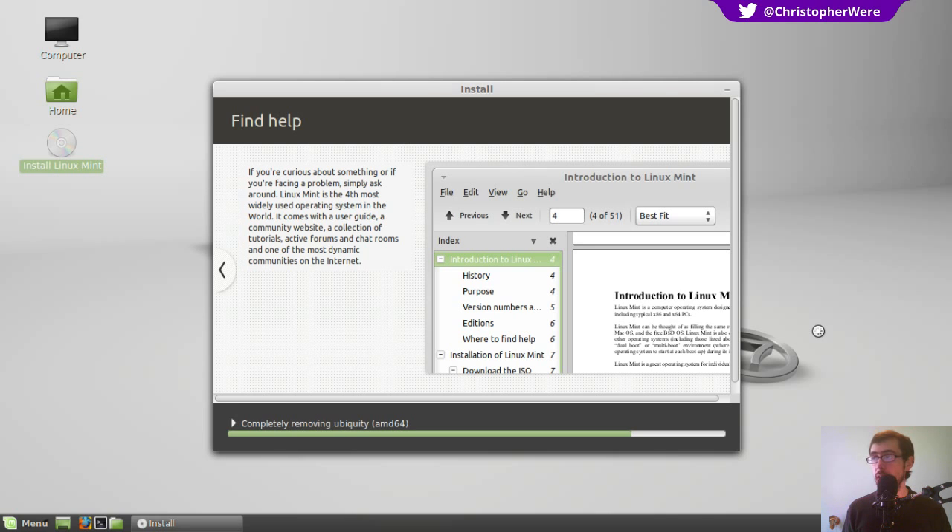It comes with a decent amount of eye candy. It looks quite nice — possibly not the nicest looking distribution out there, but you can certainly add a few tweaks to make it look very nice. Most people don't want to overdo it on the bells and whistles. A nice bit of shine is almost required in Linux distributions because they still have something to prove to the wider digital world — that they're user-friendly and can be used as a mainstream distribution.